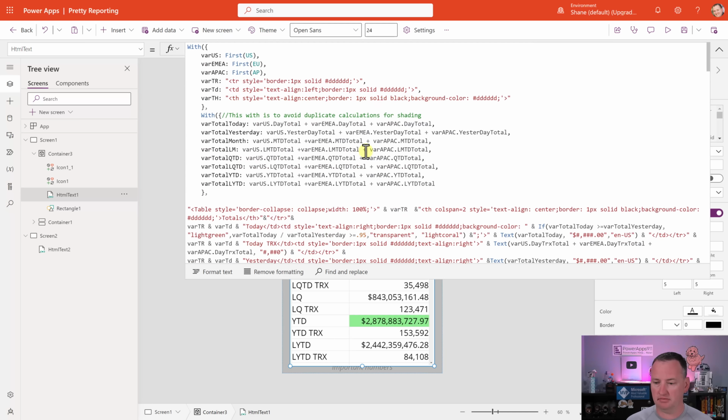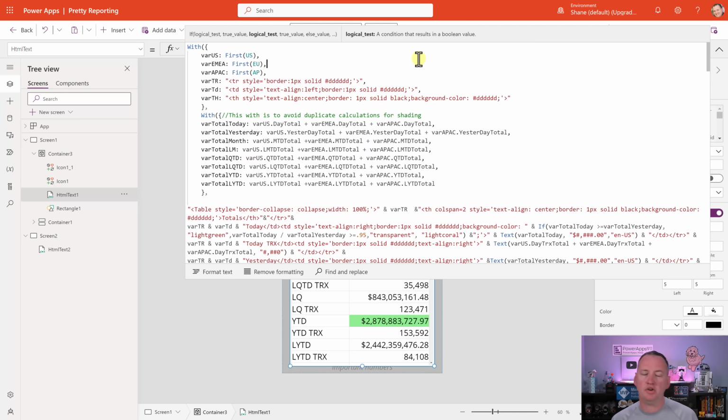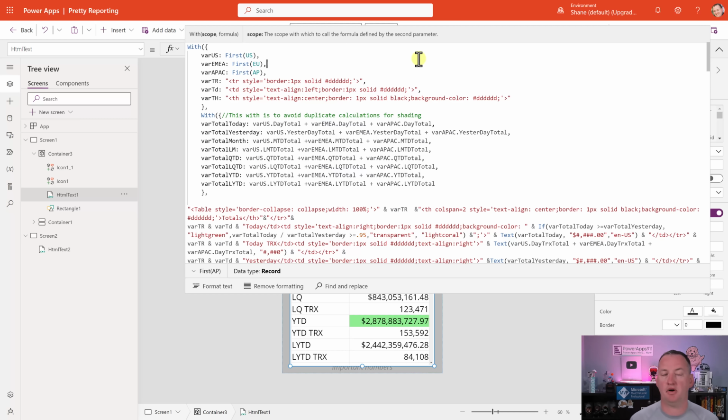So in their code, it's a lot more. What we're going to do is introduce this concept of width, right? So width is a great function if you're not using it. The idea is it's creating a variable that you can use just within the confines of that function. And so the first thing I did was I said, hey, set a variable called var US to be first US. I didn't want to type all that garbage over and over again, right? So I just put that record into these variables to make my life easier.